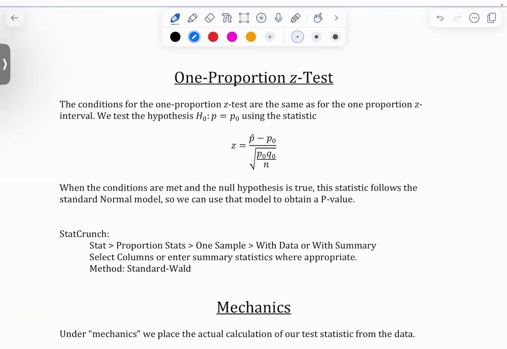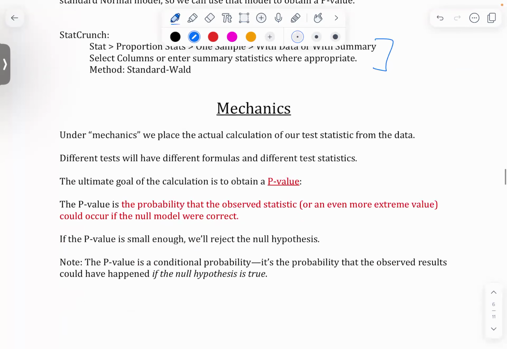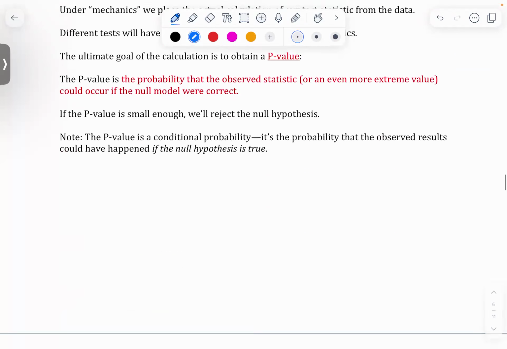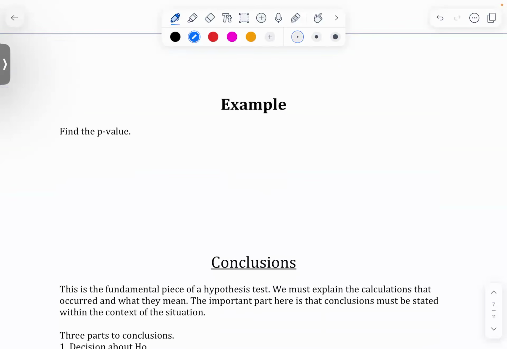So the one proportion z-test still has our general form: observation minus the mean divided by the standard deviation. This is our standard z-score equation. But we are going to use StatCrunch to do the calculation, so I'll demonstrate it once, and then we'll never do it by hand again. The probability that we are going to find, we now call the p-value. So let's find the p-value.